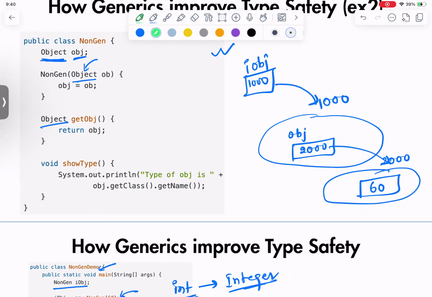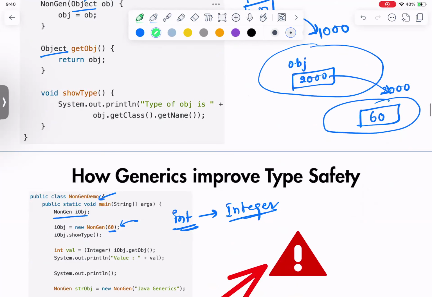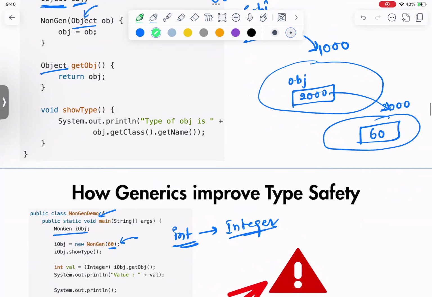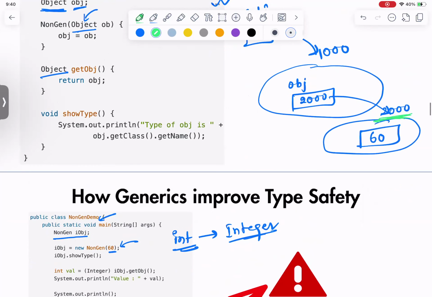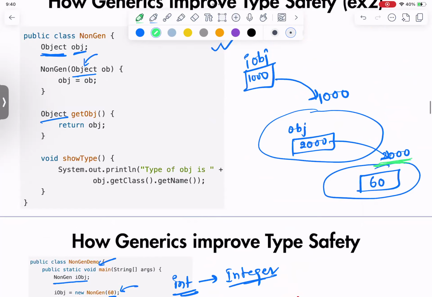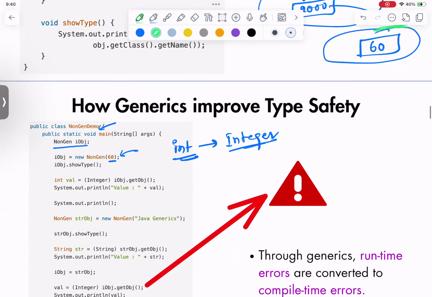This is what is actually happening here. So 60 got wrapped by autoboxing, an object was created, and then the address of that got assigned to obj, and now this is complete.